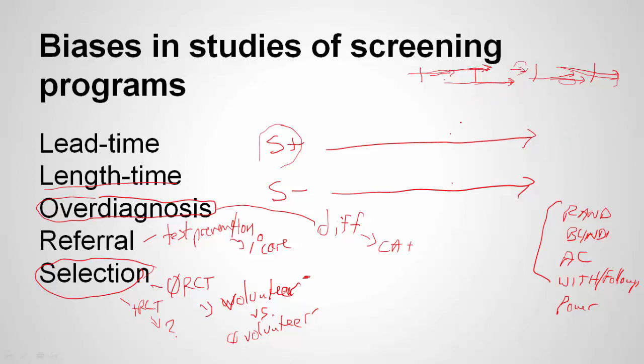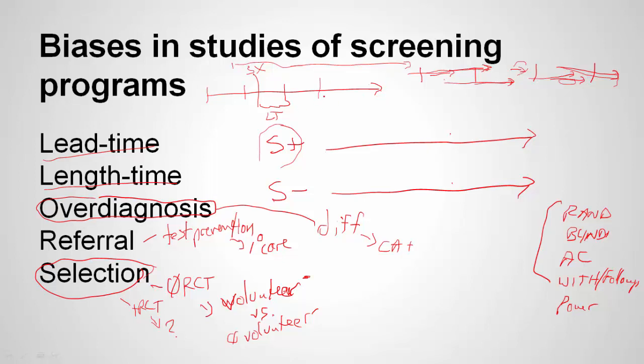And then finally, lead time bias. If you remember our diagram of the onset of disease, disease detectable by screening, disease detected by symptoms, and then death down here at the end. The screening event here would be, in this case, a chest CT for lung cancer or whatever. This is the lead time. And what you need to do is make sure your study is long enough to account for the point at which people would have died from this disease on average.